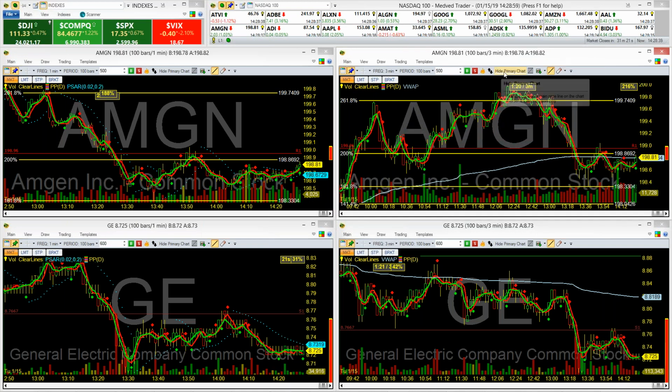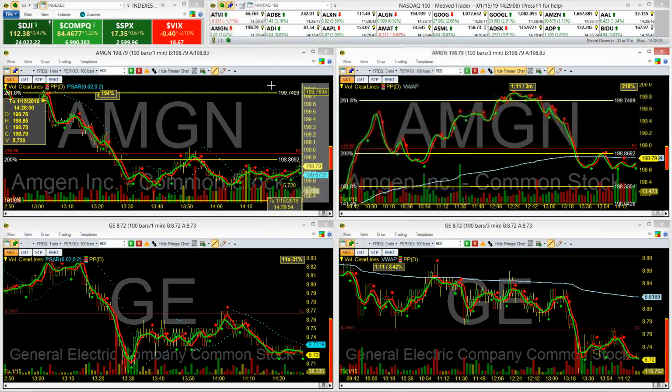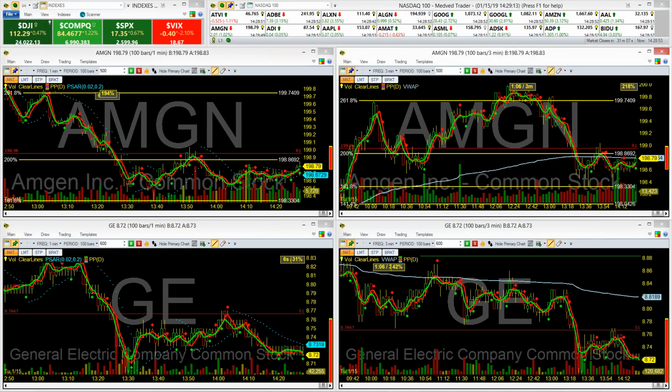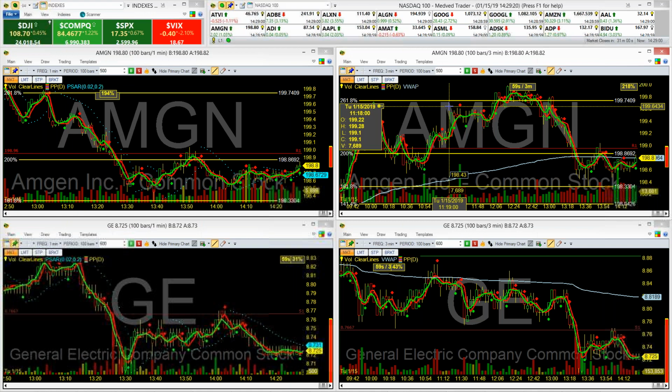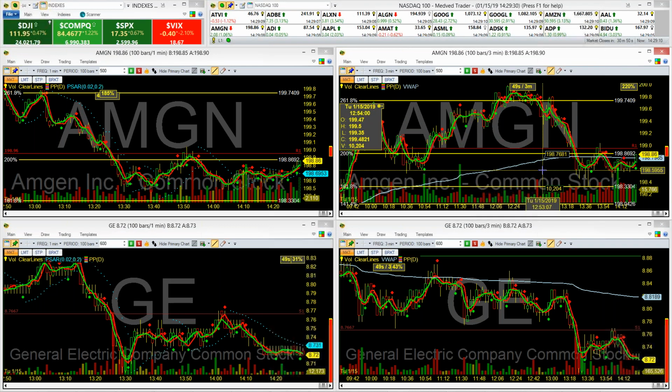Now you could have done this without the price charts, the candlesticks. You could have done it with just the lines. Again, personal preference. It's up to you if you want that or not. I'm not going to tell you it's right or wrong either way. I'm going to tell you it's dependent upon what you see and how you trade. But I'm going to tell you this, that using VWAP and pivots and fib levels will definitely help you in finding price targets and accuracy.